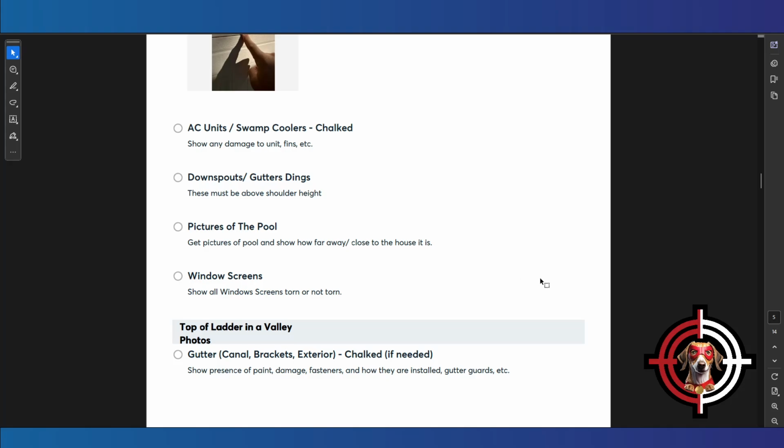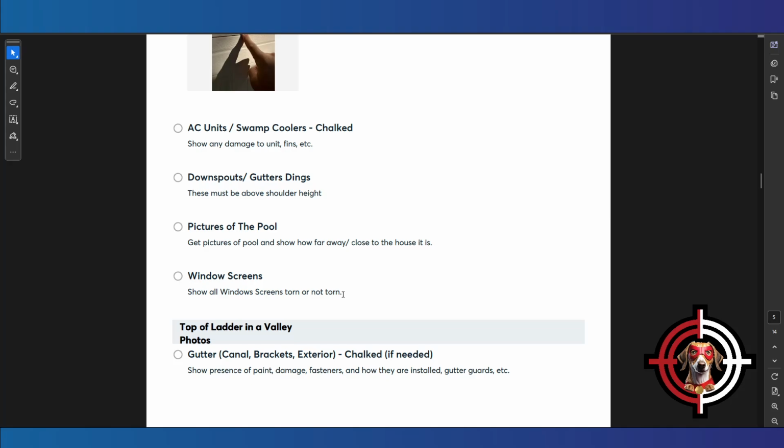The reason, there's two. One, if the insurance comes back and says, oh, that's wear and tear, well, then we can show the only ones that are damaged are the ones that the hail came in from. So it can't be wear and tear, because all the window screens are the same age. That doesn't make any sense.